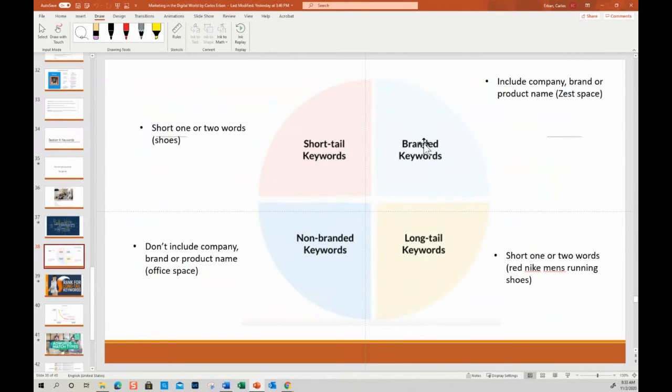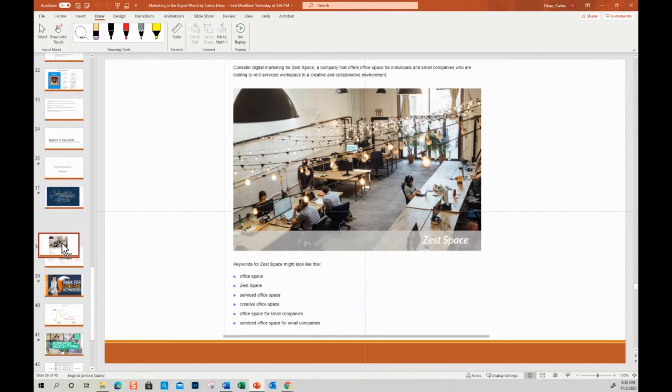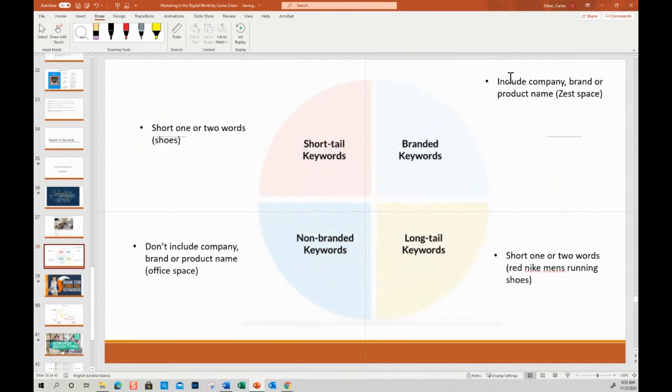So basically, when you have keywords, they fall broadly into 4 categories, right? Actually, this example should have been here before the video. So we have the example. You have all these keywords, okay? Actually, I was not going to show this. I wanted you to tell me. But obviously, branded keywords include the brand.